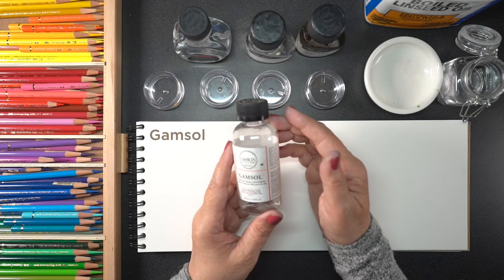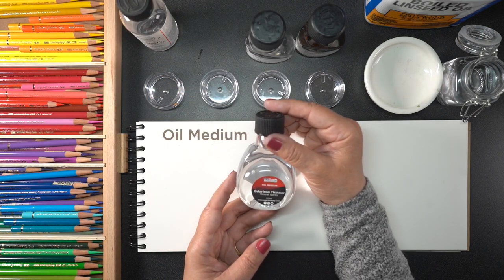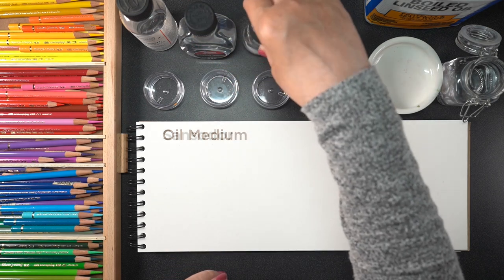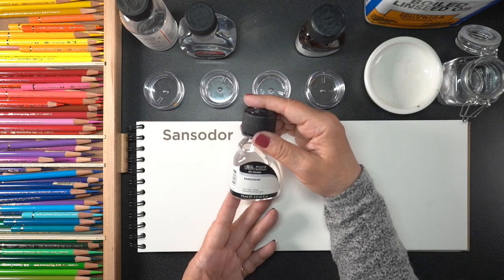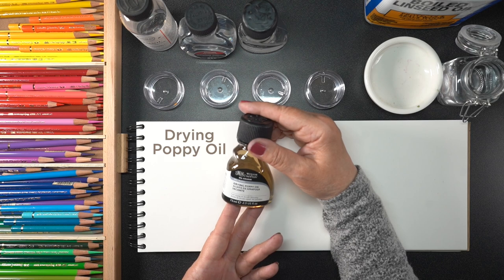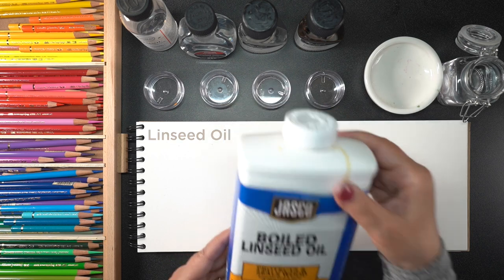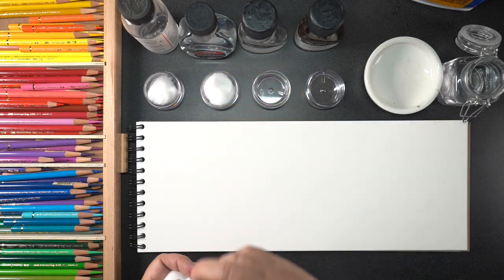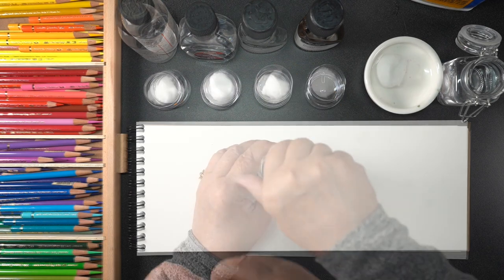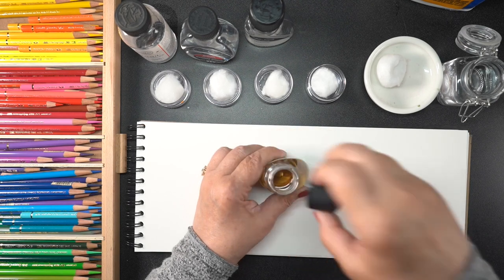As I was preparing to work on the class, I saw that my Gamsol was running low — down to less than a quarter of a bottle — and that panicked me. So I went shopping and looked at what other artists use: U.S. Art Supply's oil medium, Windsor & Newton's sans odor (which means without odor in French, which is a lie — they all have some odor), drying poppy oil, boiled linseed oil, which I already had in the house, and on the right is a jar of isopropyl 99%, because yes, you can blend with that.